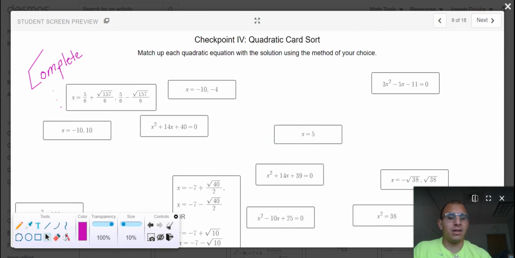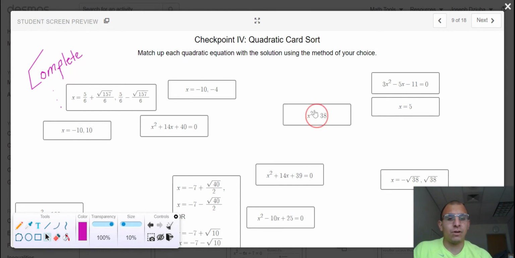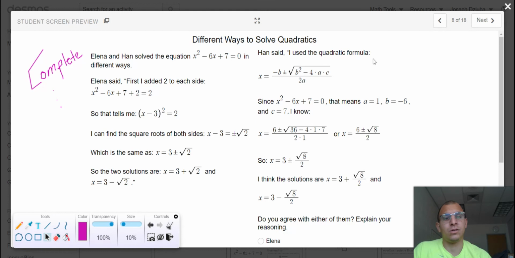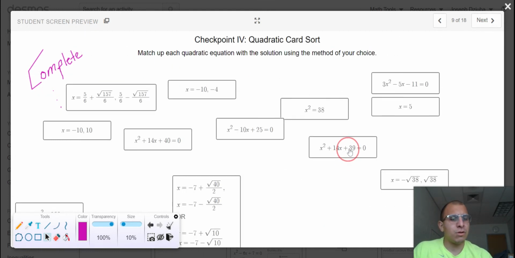So in slide 9, and yes, this is a pretty lengthy activity, I am giving you some time to work your way through some of these quadratic expressions. Some are very straightforward, case in point, something like x squared equals 38. Some are a little bit more difficult, x squared minus 10x plus 25. And some require you to employ either the quadratic formula, which was listed on the previous page, or the complete the square technique. I think both are applicable.